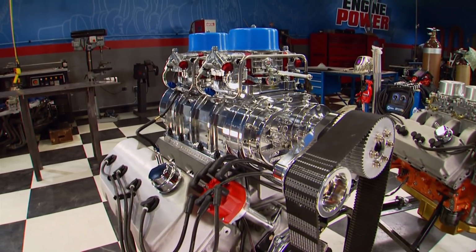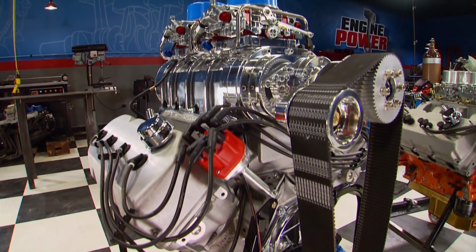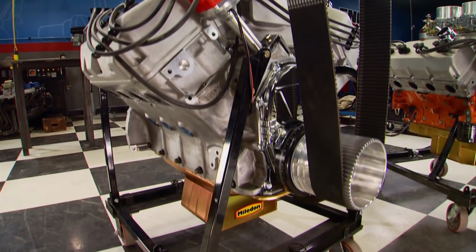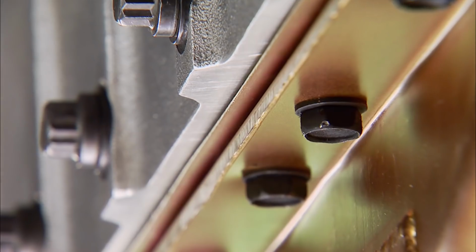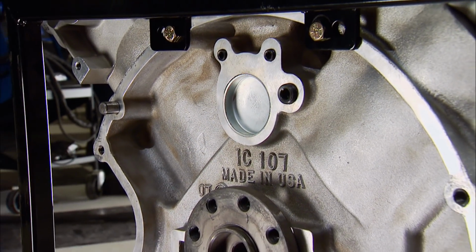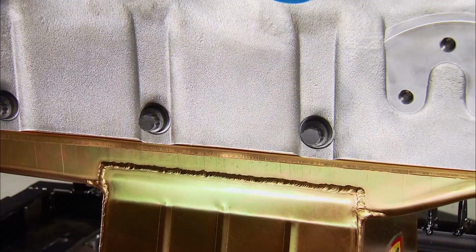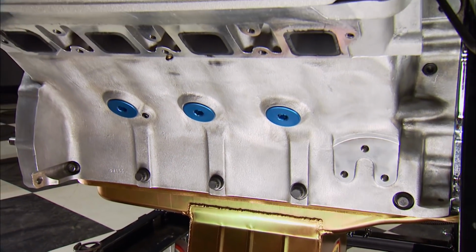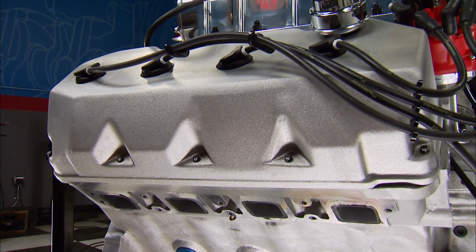If weight is an issue and you have special preferences, Indy offers their own Hemi block in aluminum form. With a 4.5-inch bore, the block weighs 133 pounds. You have several options such as a stock oil pan rail width or widened, raised or standard cam location, and several choices of cam bearings from roller to Babbitt. All 5 mains are cross-bolted with 1/2-inch hardware. It can also go from 426 inches all the way up to 655.